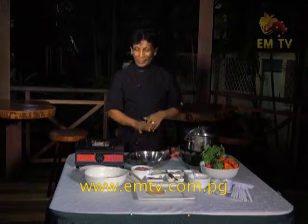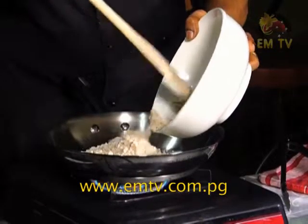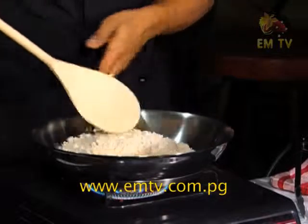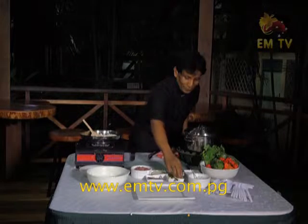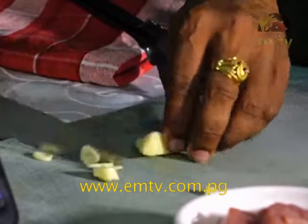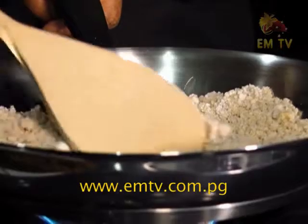Okay, now I'm going to start my saksak. What we do is we fry the saksak first. Fry it dry. Just stir it up a bit, probably about 2-3 minutes. And in the meantime, I'll slice some garlic for me. You can try this at home. It's available in the market freshly. So my saksak is almost fried now.